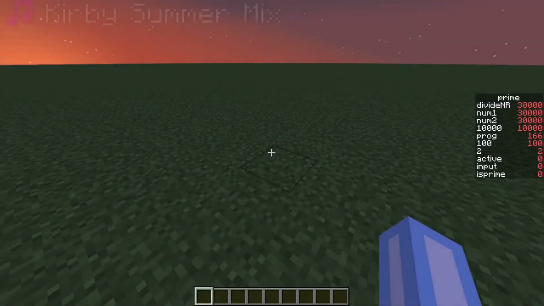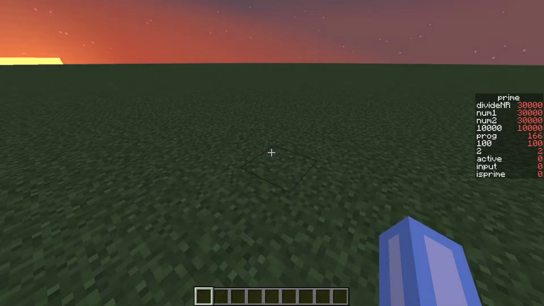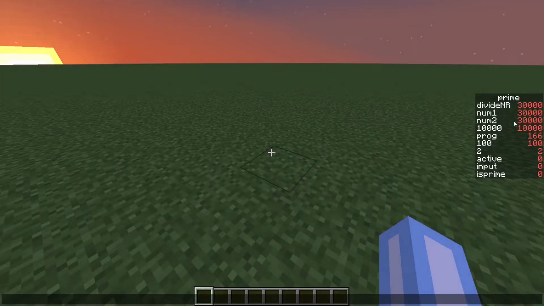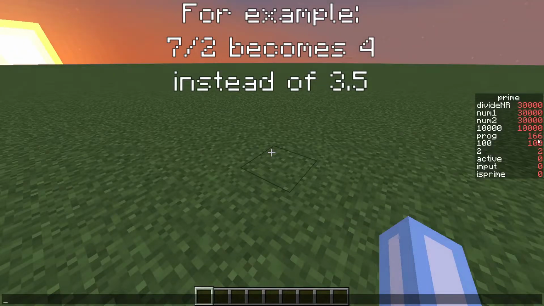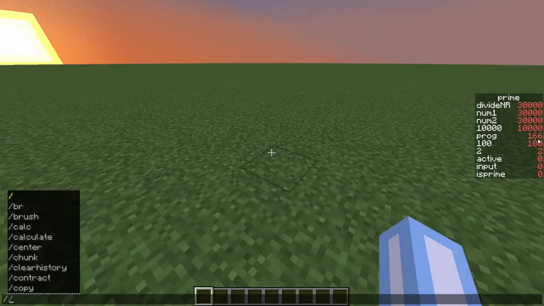Alright, so I made a little thing. It can basically generate prime numbers inside of Minecraft. Just using a datapack, no mods. And you have to keep in mind that you can't actually store decimal point values inside of scoreboards. So everything that you do in equations is automatically rounded to the nearest number. So that causes a lot of issues, but I'll explain how I made it in a little bit.